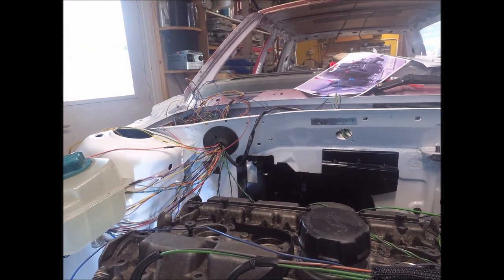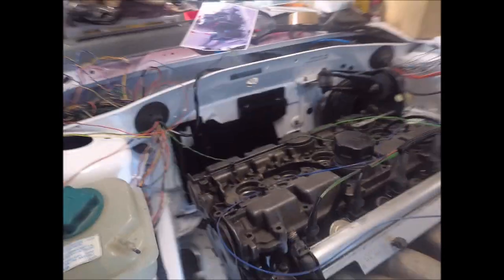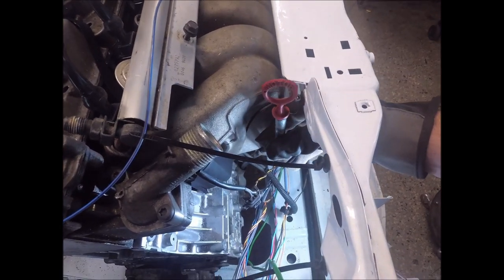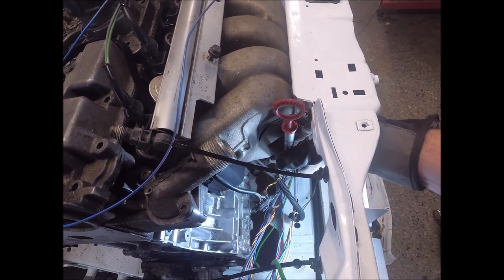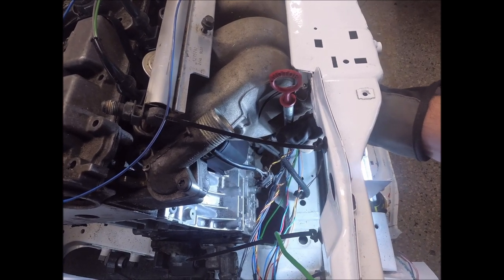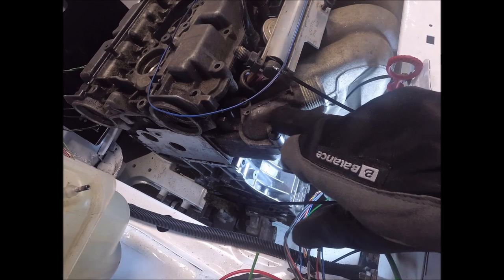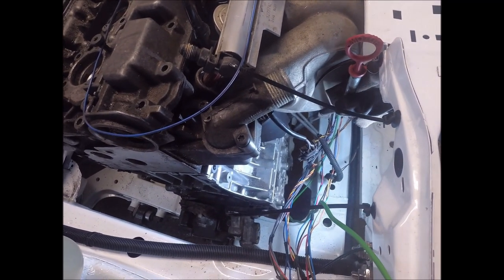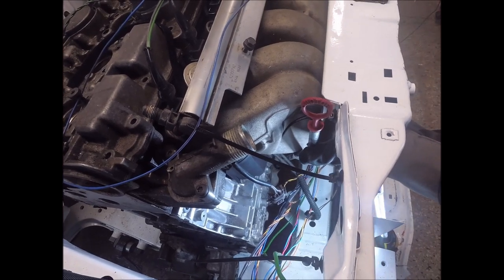Let me put the dipstick in. Turn it like that. I think I'm gonna get that to clear the upper radiator hose. It's gonna be tight, but I think it's gonna clear it. In the worst case, I have to re-weld the thermostat housing so that it goes more straight instead of in an angle. But here's where the dipstick is going to be. So I just got to extend that bracket underneath it, and it's done.